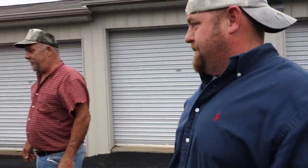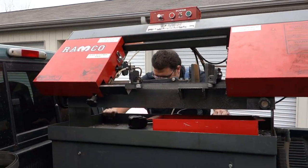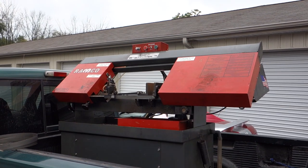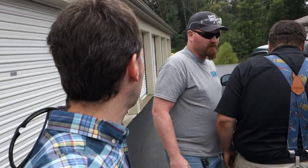Cool. Well, thank you, Chad. Hey, no problem. It's good doing business with you, sir. All right, IRC, it's official. We bought Chad's saw. Found it on Craigslist. Let's drive it in both directions. I think there's a hole. That is our big, beautiful new bandsaw for the lab. And we are now one major step closer to being able to make steam engines.